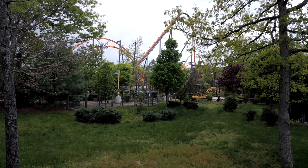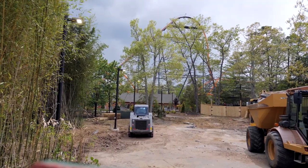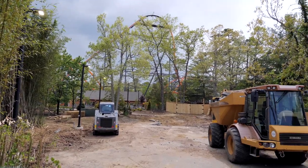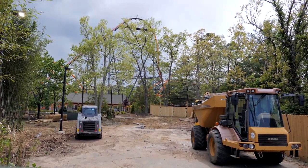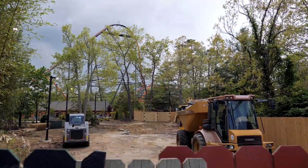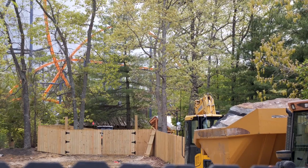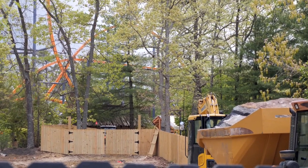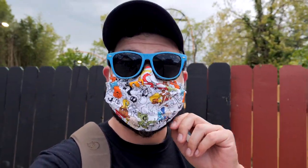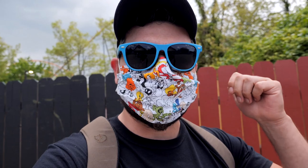Just a wider angle view of what they've got going on here. It's impressive — this used to be overgrown a couple weeks ago. So that looks like the first Q house. I'm over here by the Jersey Devil barbecue, putting the camera over the fence. That appears to be the bathrooms in the center frame. And then I can sort of see the second Q house back there — it looks like it already has a roof on it. I'm amazed at the progress, especially when it comes to the landscaping. The second Q house looks like it's going to be done real soon.